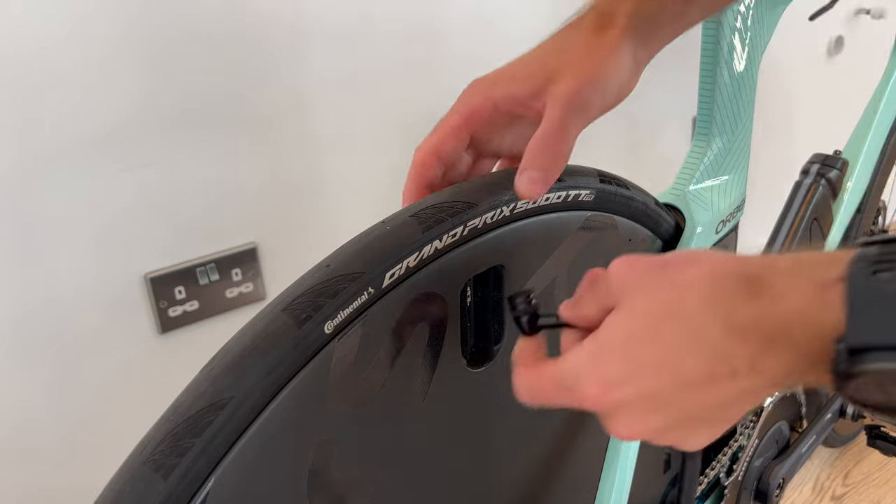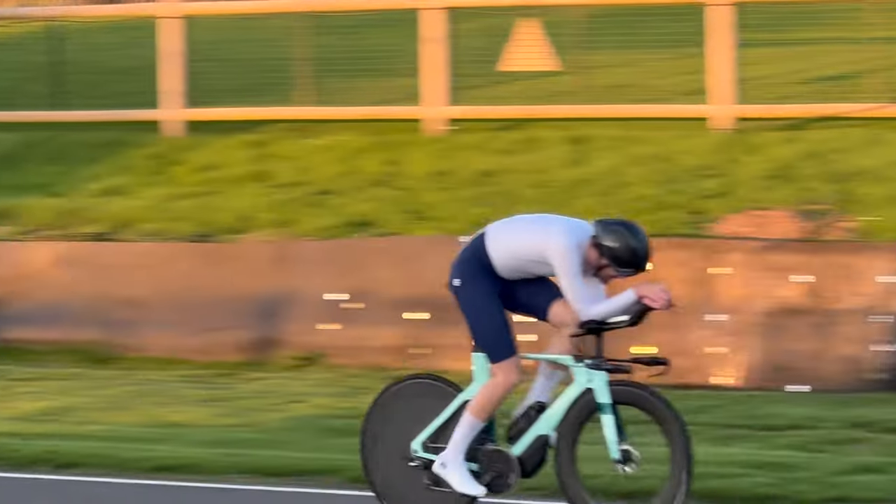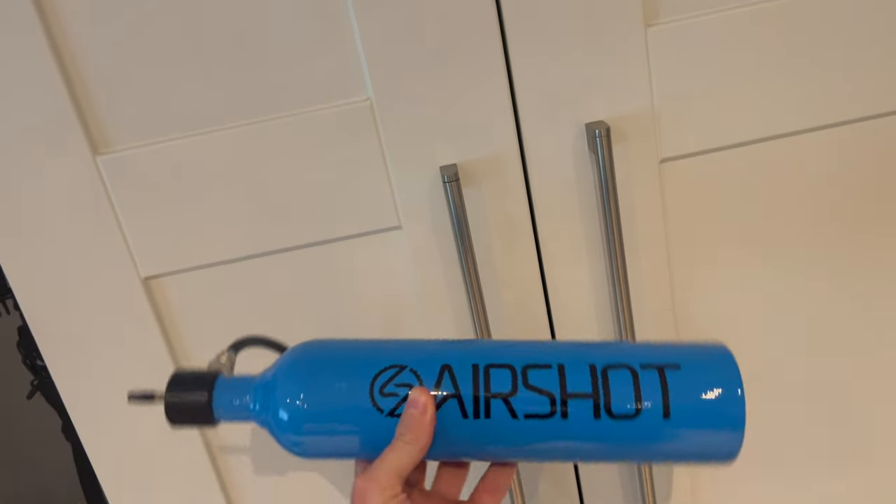The lack of space of course means you will need a valve adapter to pump up your disc wheel. These wheels are tubeless compatible — a big thumbs up for two reasons. First, tubeless tyres run as fast as latex, if not faster in some scenarios. Second, if you do get a puncture there is a chance it will seal by itself, meaning you won't have to stop and lose time during a race. I did find with the tubeless tyres I needed a charger pump to get these specific tyres seated.